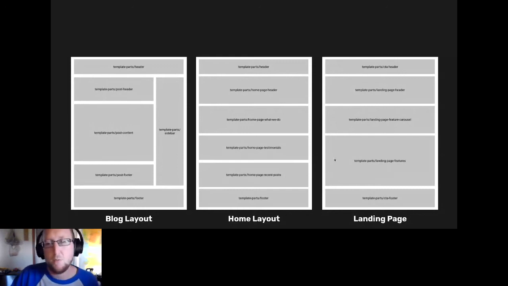Now, I also want to make one other mention that it's possible that inside of these template parts, they might reuse some pieces in other places. For example, maybe this page header has a lot of HTML and CSS that is going to be used in the landing page header. So it wouldn't be that bad to build it, but at the end of the day, you still have to touch it with code.